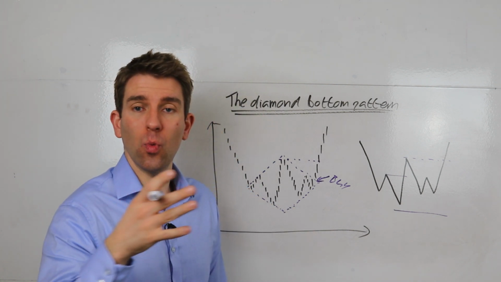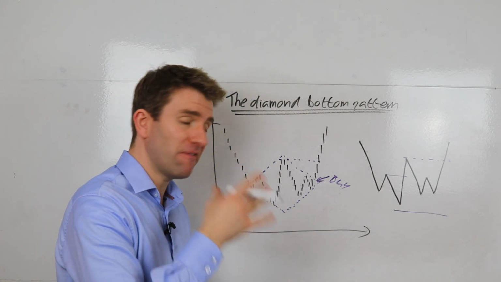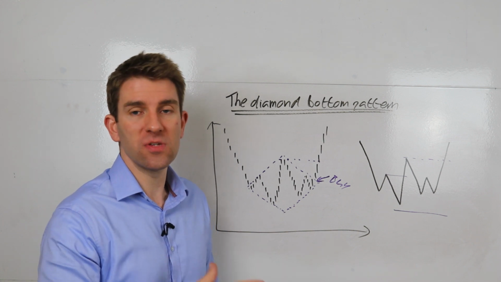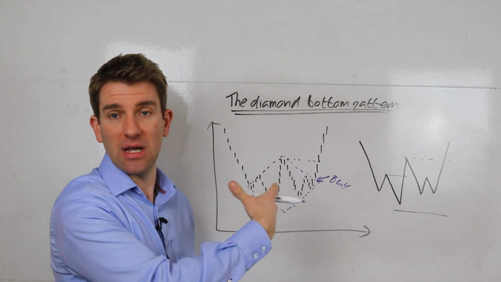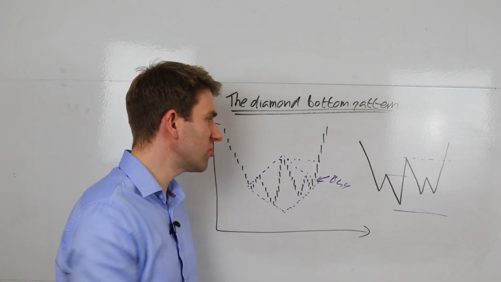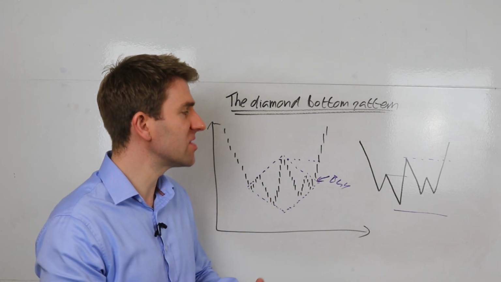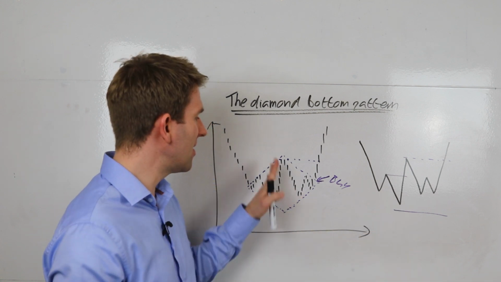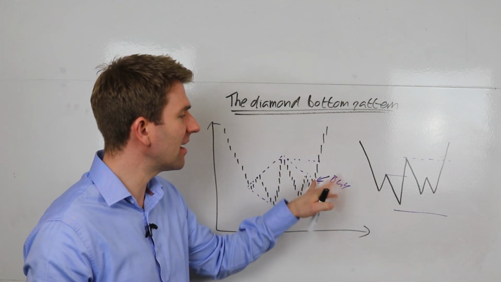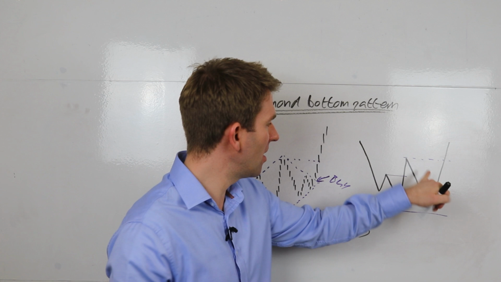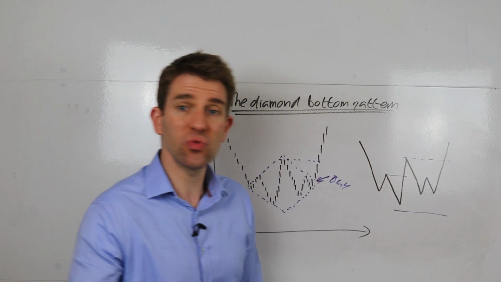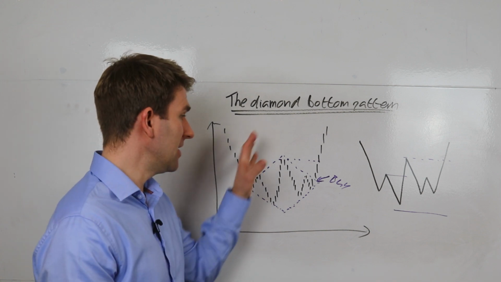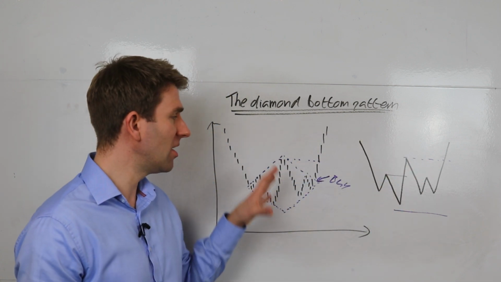Now, this works well. I think it will be effective on multiple different time frames. So your day trades, your daily charts, I think it will work very nicely. Your intraday trades, you probably find you've traded something like this already without realizing that that's perhaps the entry there, getting in a little bit early as it comes through that diamond as opposed to that high. But intraday reversals, you can see quite nicely how it works. This could be a 1 minute chart, could be a 5 minute chart, and it makes sense.